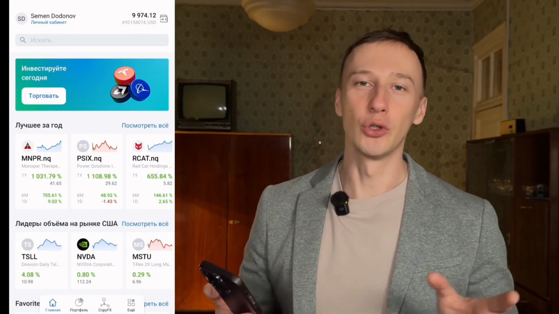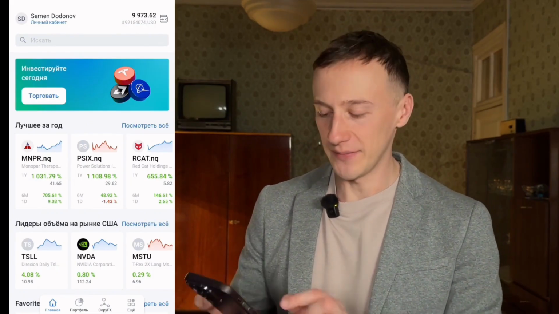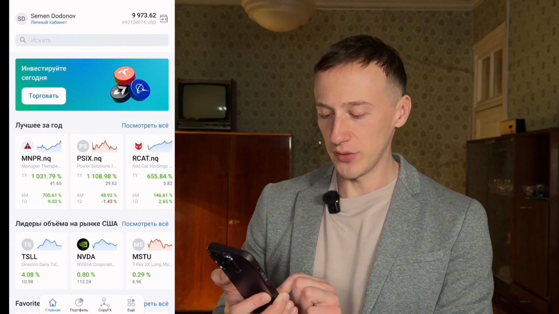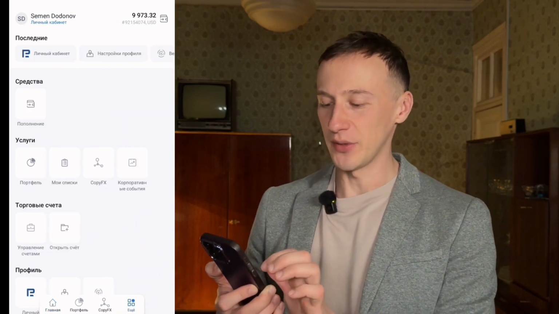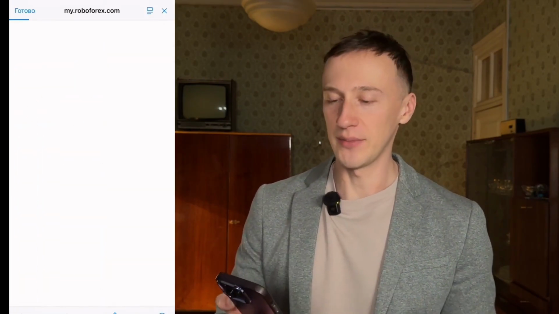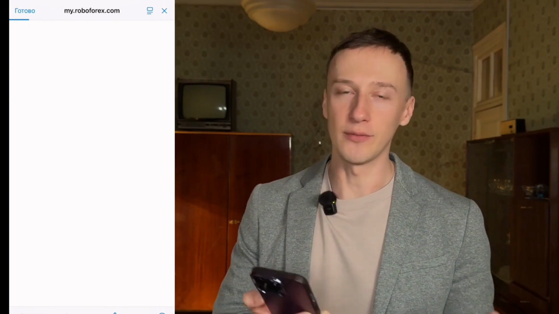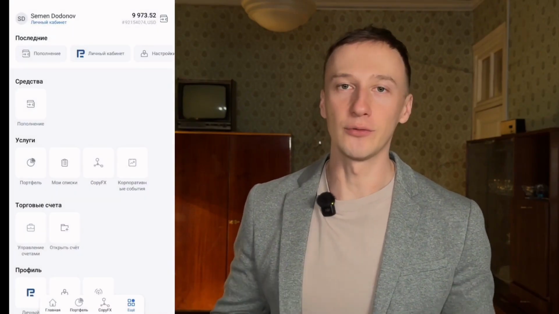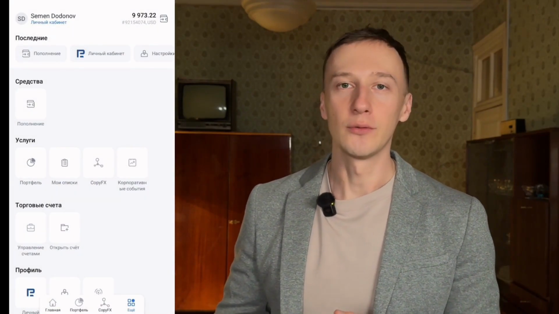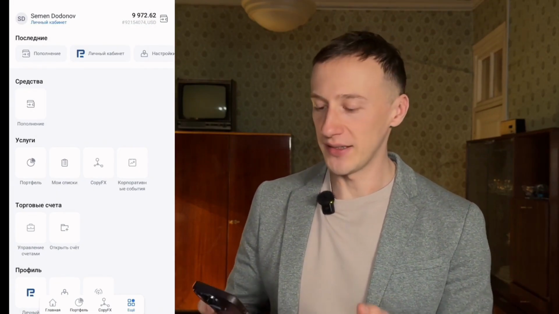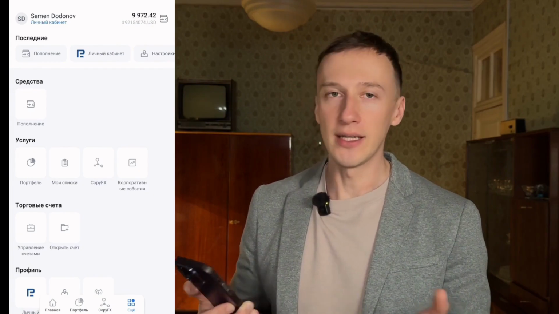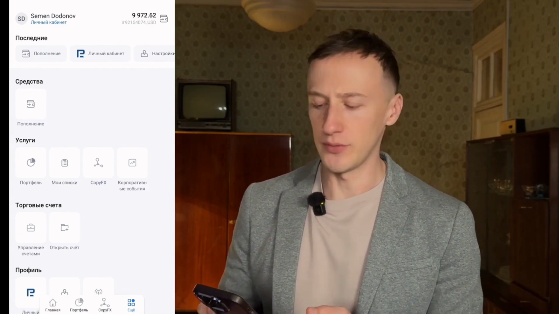But of course, to trade on a real account, you need to deposit funds. To deposit funds, you need to go to the More tab at the bottom right. And at the top, there is a Deposit tab. It will automatically load the RoboForex cabinet for you, and depending on where you are, you can deposit into your account. I usually deposit using a script, and it all takes just a few seconds. And there, in principle, overall, minimal fees.